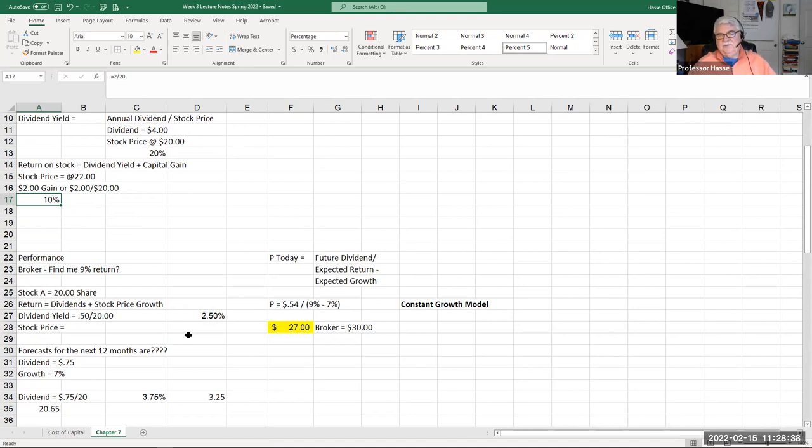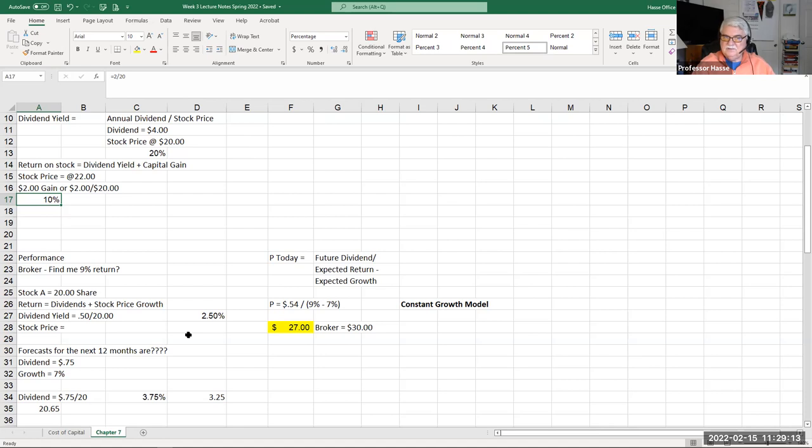The constant growth model is defined as taking the future dividend of the next year and dividing that dividend by the expected return minus the expected growth of the stock. And if you do that, you can get the current intrinsic value. Now, there's one flaw in this model. It assumes that the growth is constant. Well, in most cases, most companies' growth is not constant. It's not the same every year. But still, this model kind of gives you a snapshot of today of what the stock looks like.